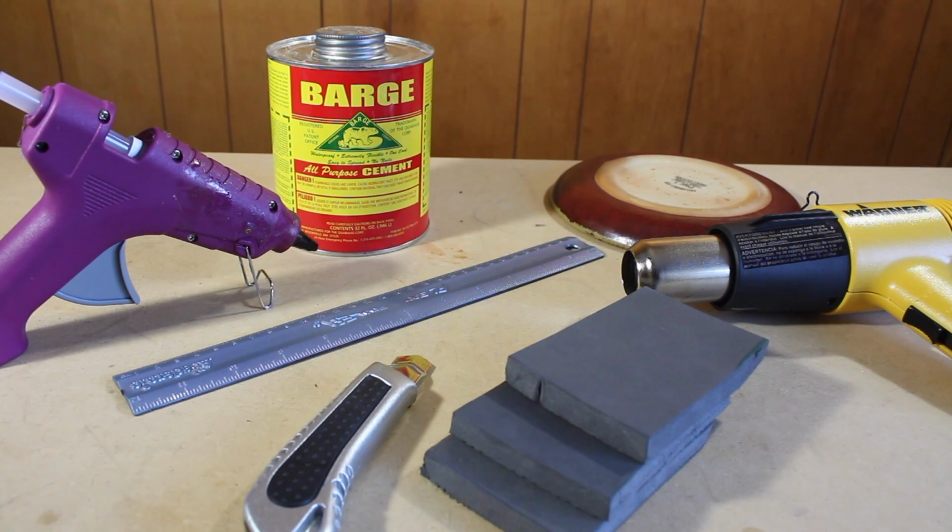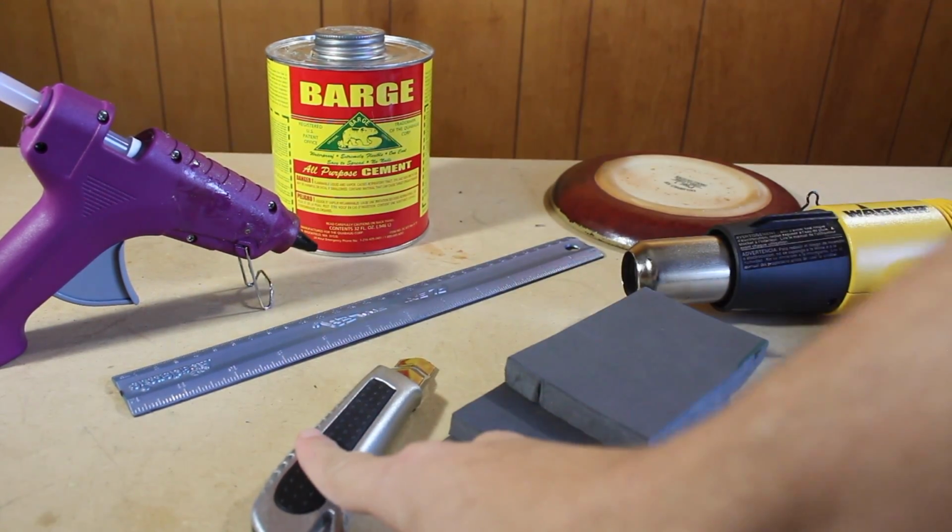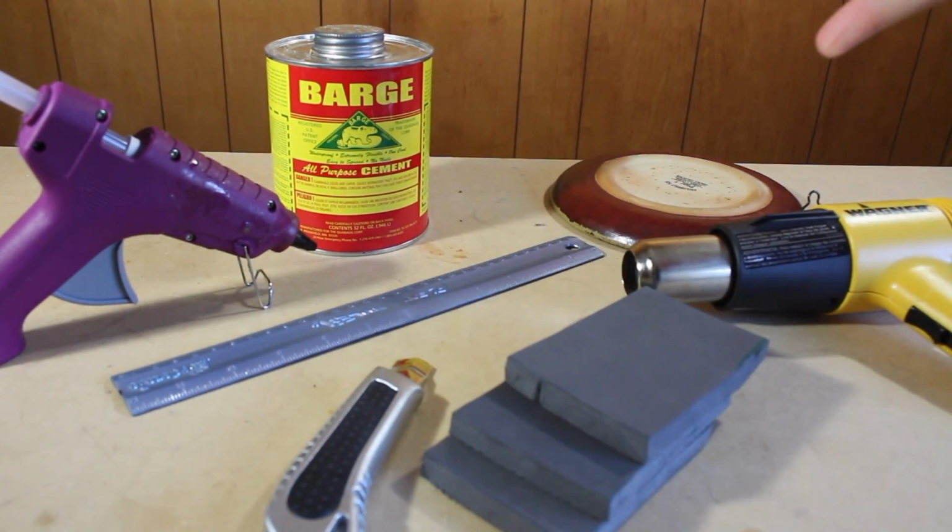Alright guys, for a silly reason I lost pretty much all of the audio on this video, so I'm going to be doing a voiceover. Essentially, right now I'm explaining what materials we'll be using. As you can see, I have the EVA foam, a heat gun, a ruler or straight edge, hot glue, some barge cement in the background, and a plate, which I'll explain in a minute, and one of the extending knives, extending razor blades.